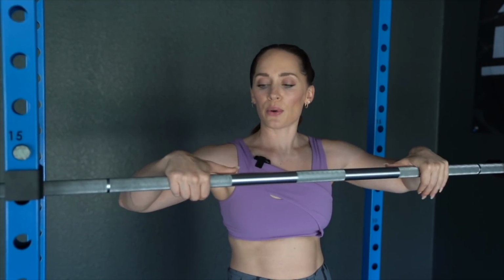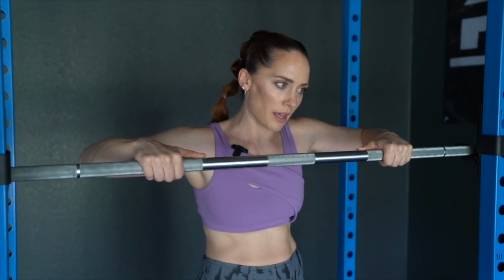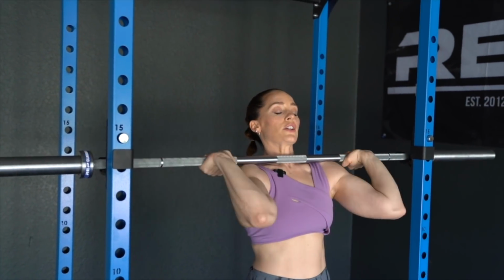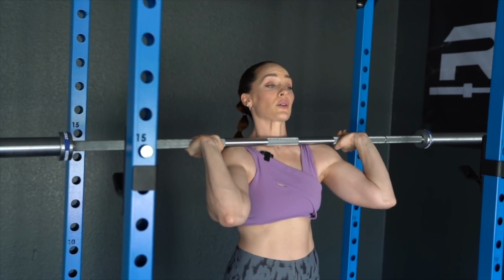A lot of people like to compare overhead press positioning with the front squat positioning, but it's really hard to do that because we want to be active and we're using, obviously, our upper body to get it overhead. So just because you're used to front squatting like this, you don't want any of this during your overhead press, okay? So it looks very different.